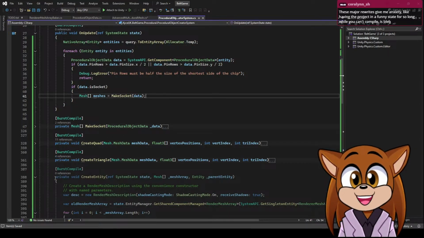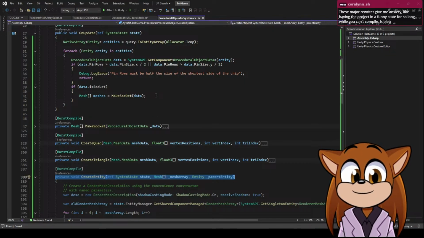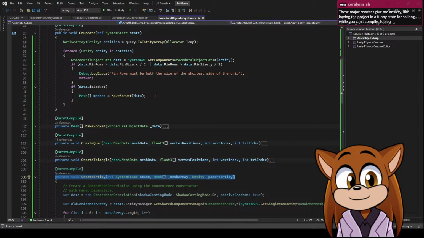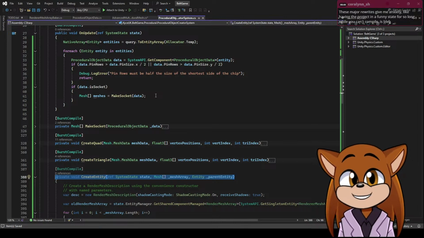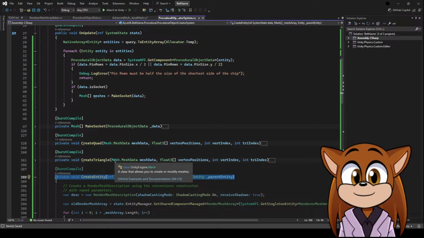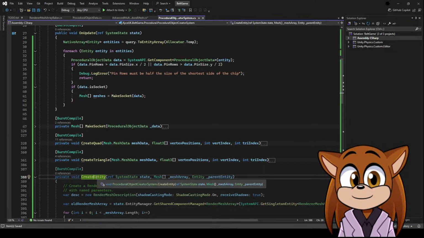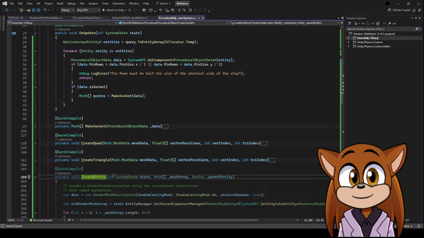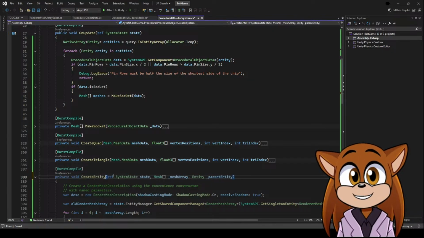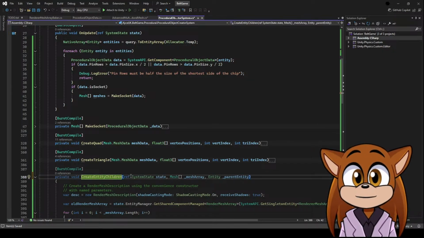Then we want to create the entity. No, create entity children.